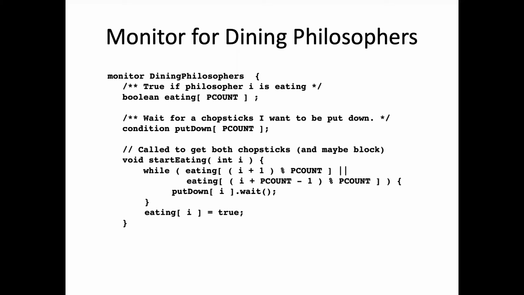I know I'm repeating myself from the other day, but I'll try and say it real fast. Monitors can have state, and the state is automatically encapsulated within the monitor. You can't get to the state without going through one of the monitor's functions. And only one thread at a time can be running inside a monitor's function. So if you're in the middle of a monitor function, you don't have to worry about other threads messing with that shared state at the same time.